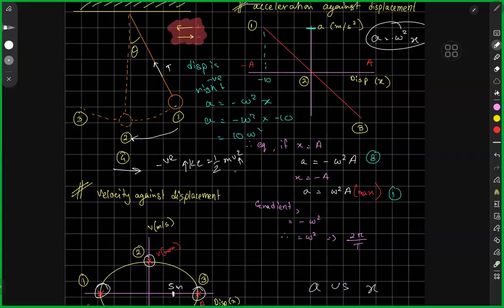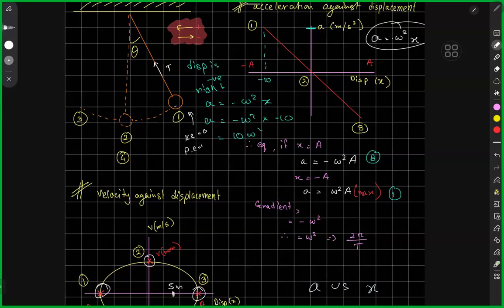And when is the KE max? At the middle ground. Why? Because it's the lowest position. All of that potential energy gained at this height transferred into kinetic energy. So velocity is maximum, right? So now we understand over here, KE is 0. So at position 1, KE is 0.